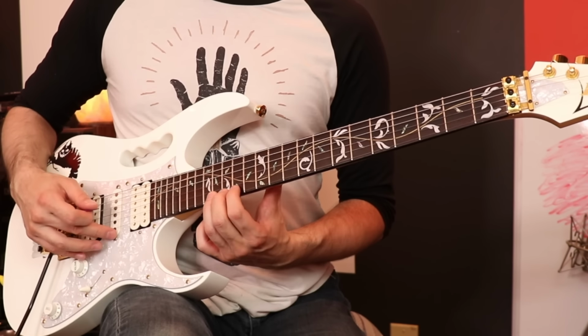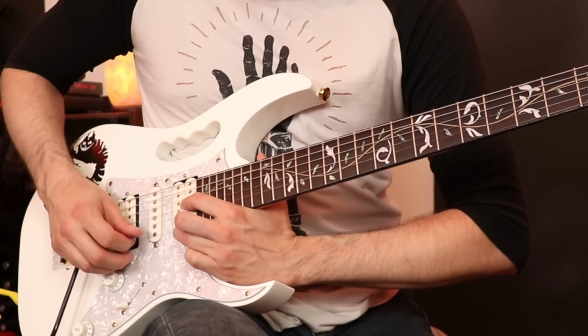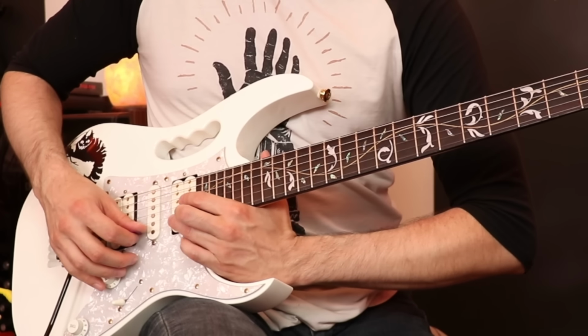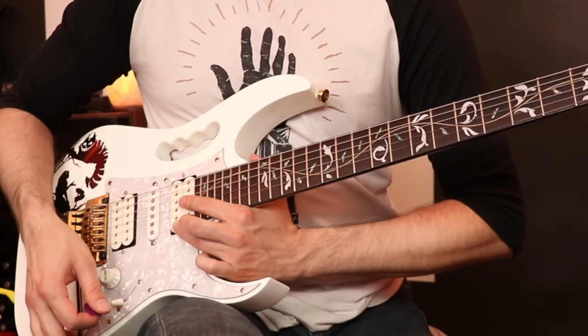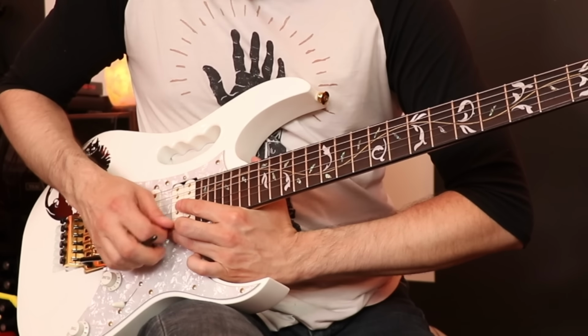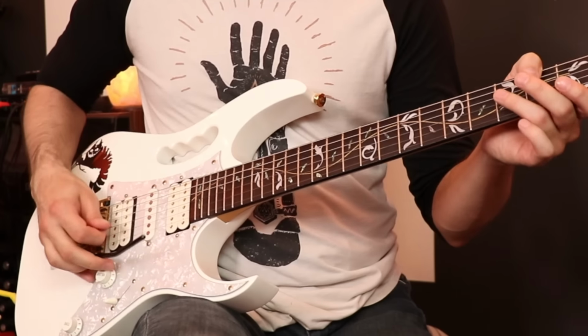Let's try it. Nope, I pull it off and it doesn't even touch the pickup. So I'm gonna have to actually go beyond the fretboard, pull it and see what I can get. Oh, there we go. I got something out of it. Okay. So now, once the string is pulled off the fretboard onto the pickup, I guess I'm supposed to pull the whammy bar up. Let's see if we have any success with it. I can't picture Kirk doing this live. Nope, forget it. It's much easier to hit a natural harmonic and just pull up on the bar.